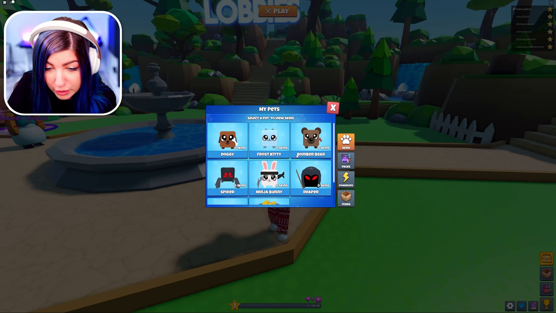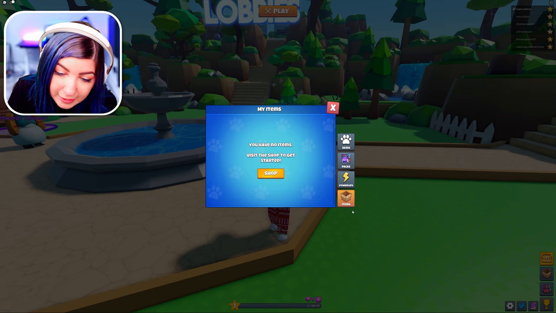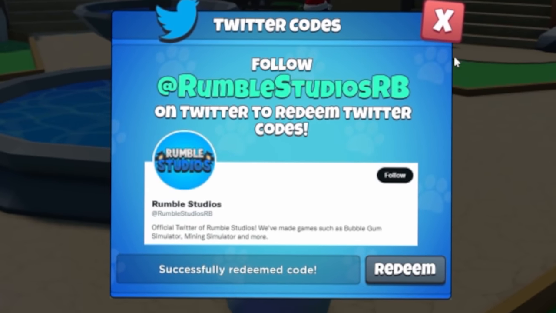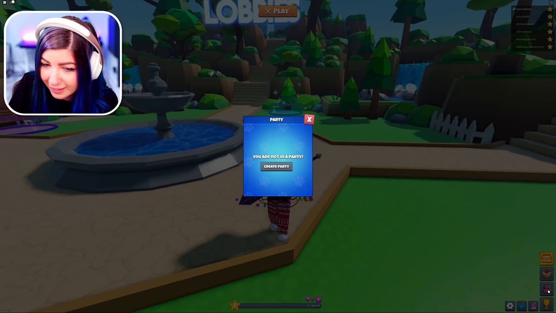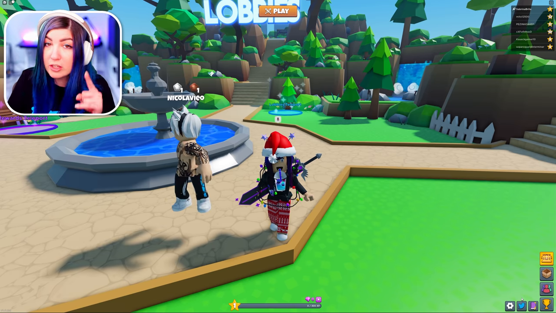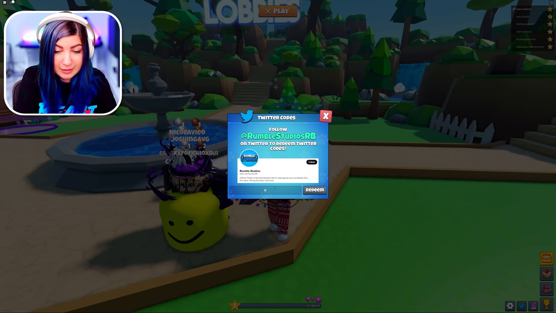Oh, this is our inventory, the little box. We've got skins, packs, power-ups, and items. There's actually a lot of pets in here. Type release in the Twitter code for a pack. Oh, okay. We have achievements. We have an index, so we could try to get every single pet. Ooh. And then we're gonna write release, redeem.